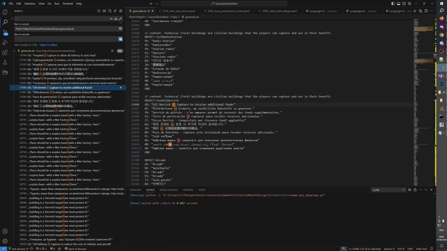Okay, Alderic. Capture to receive additional funds.